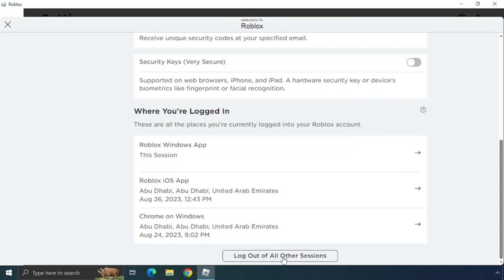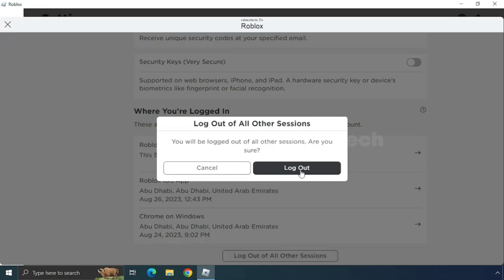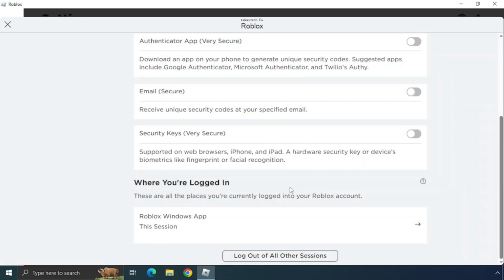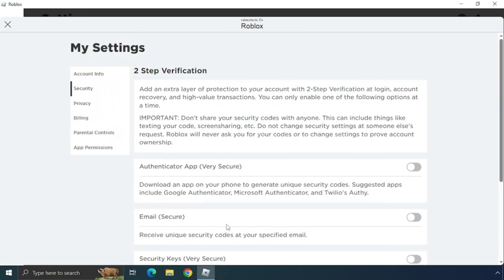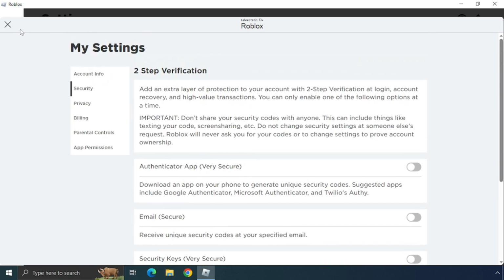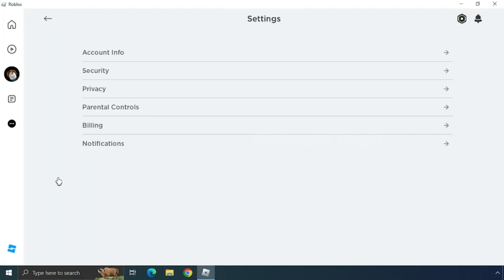Just click on it and click log out. Now it will log out from all the devices where you are logged in. After that, try to log in again and check whether the issue is resolved or not.